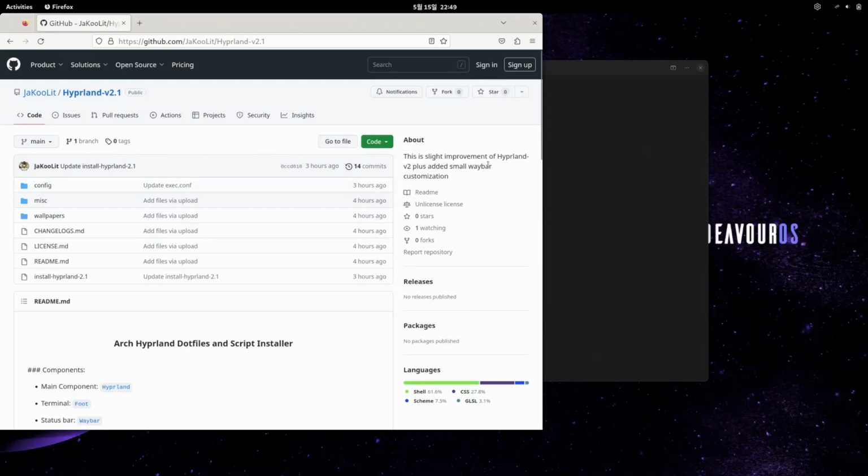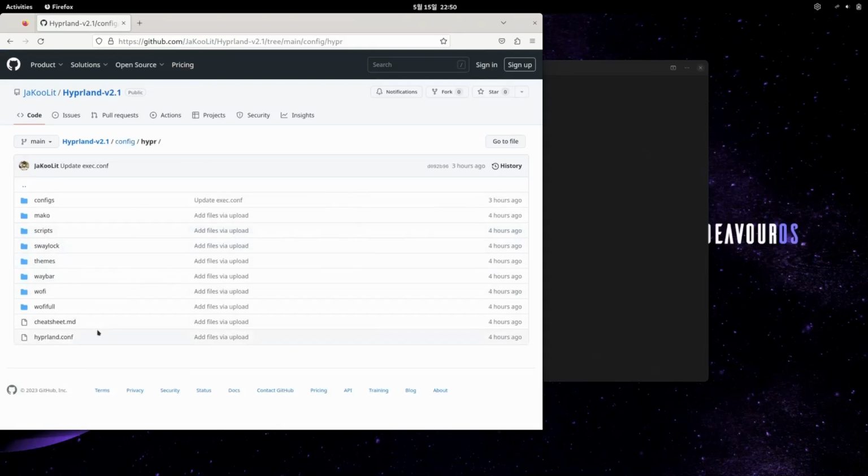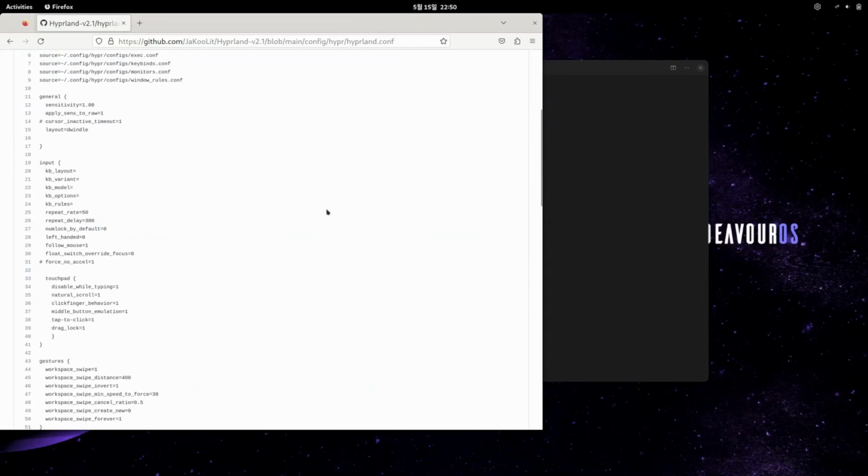This is a slight improvement of Hyprland v2 plus a small waybar customization. The slight improvement I made is to address the keyboard language of Hyprland, because originally, as you can see here, I leave it blank because later on we're going to fill it up during the installation.